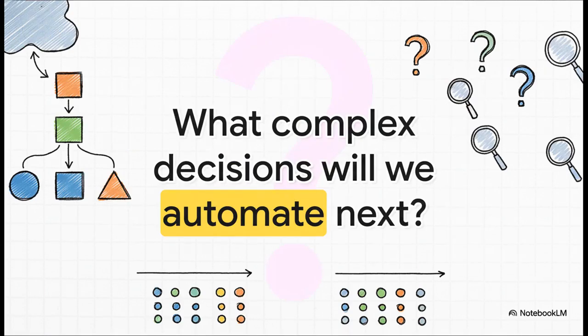And that leaves us with a pretty fascinating thought, right? This whole process shows that a machine can learn to build a model that thinks in a very human-like, rule-based way, just by looking at past examples. So as these algorithms get even better, you have to wonder, what complex decisions that we make every single day will be the next to be learned and automated by a machine?